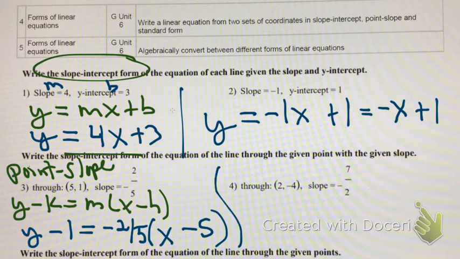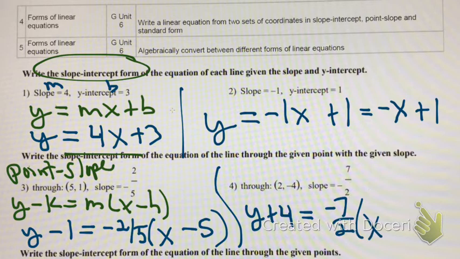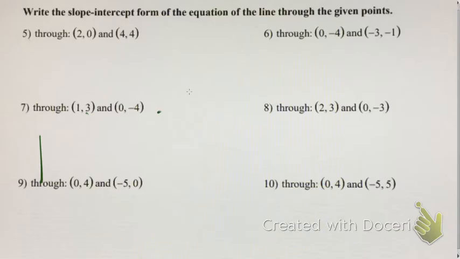All right, we're going to do that one more time here for practice. Y. Now, normally you would write minus negative 4, but minus negative is the same thing as y plus 4. So we just cancel out the double negative, use addition instead. And then our slope is minus 7/2, x minus 2. All right, so that's a little bit of a check on point-slope form. So you might want to stop and review the point-slope form if you need to at this moment. Pause the video. If not, let's move on.